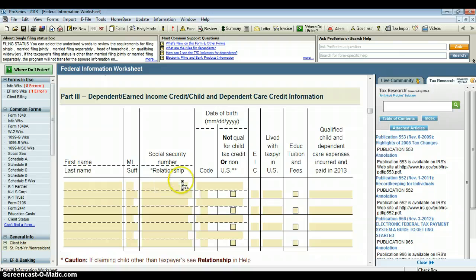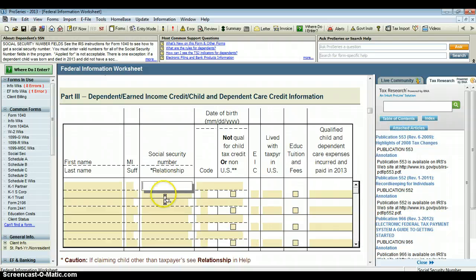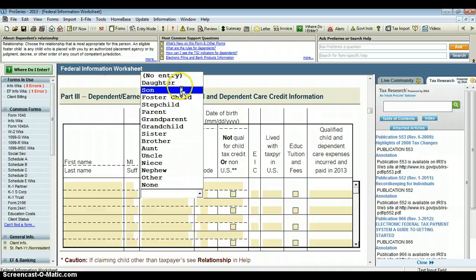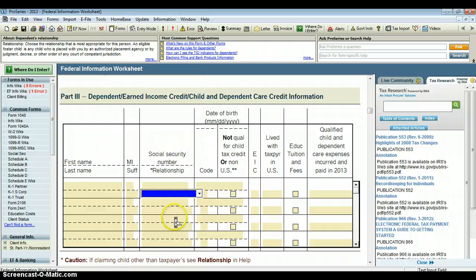Determine what their relationship is, if this is their son, their daughter, niece, nephew, parent. That's very important. There's a little thing right here to tell you it has to be daughter, son, foster child, stepchild. As you can read, you just click which one you think it is.